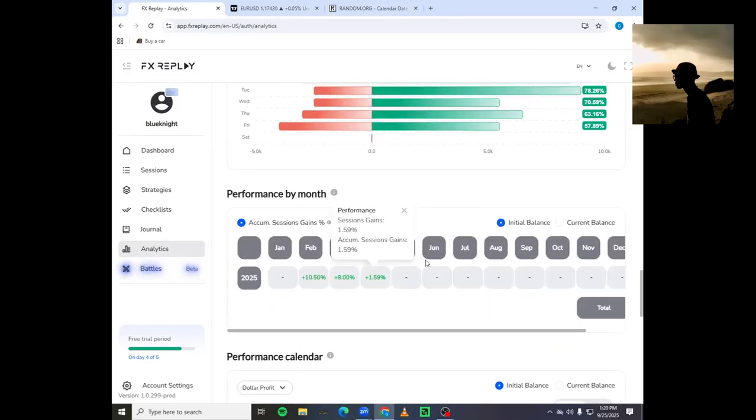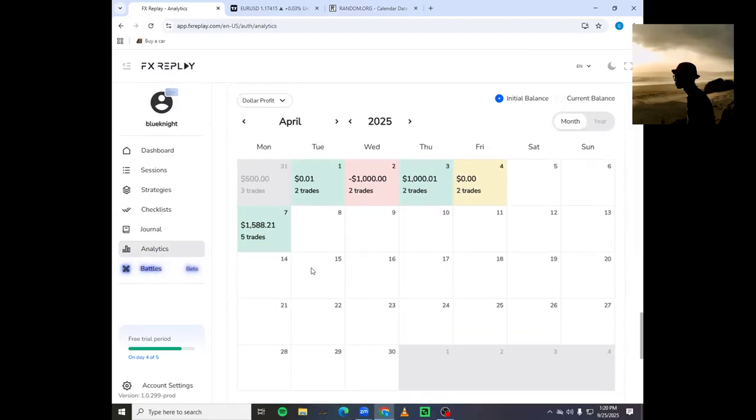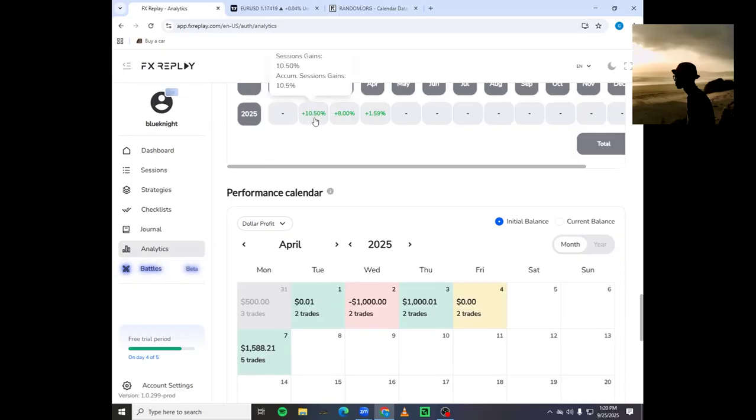So I back tested this year, 2025, February, March, April. So the month of February I made 10% gains, and then March 8% gains, and then April, because I didn't finish April. Let me just check April. This is April. I only traded 1, 2, 3, 4, 5 days on it. I traded 5 days on it. So I must continue backtesting the month of April. But on average, it has shown me that you're looking to make 10% to 8 percent a month, right? So on a bad month, we don't know, we haven't experienced a bad month on it as well.